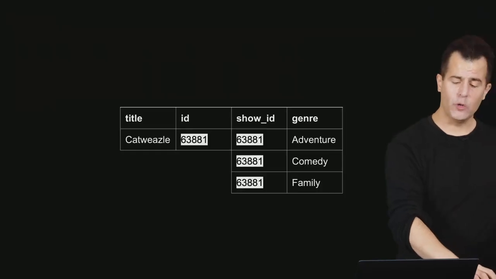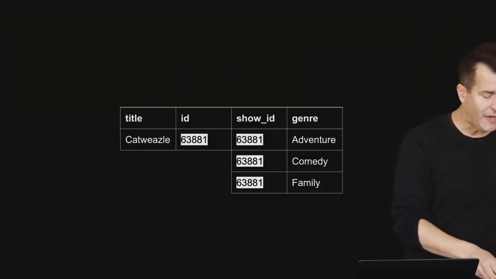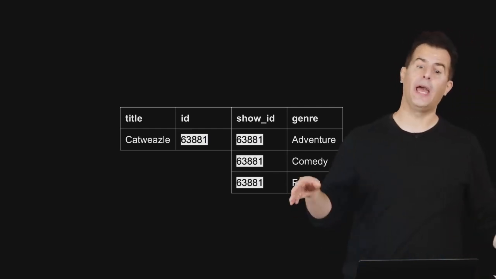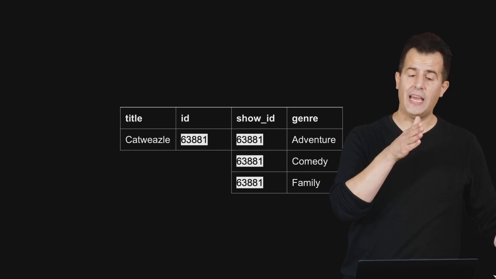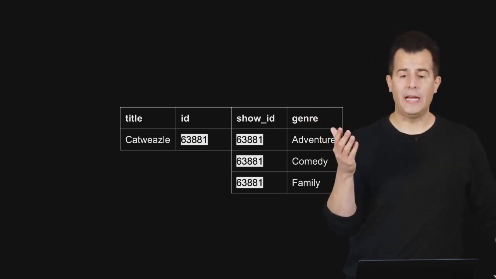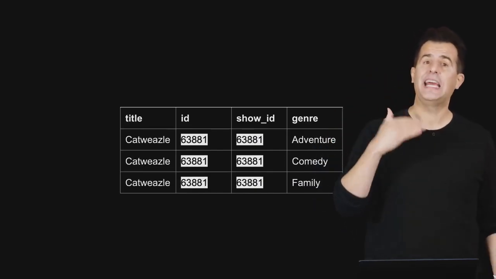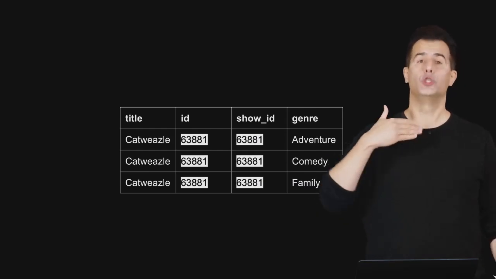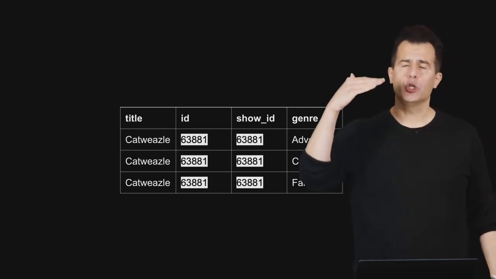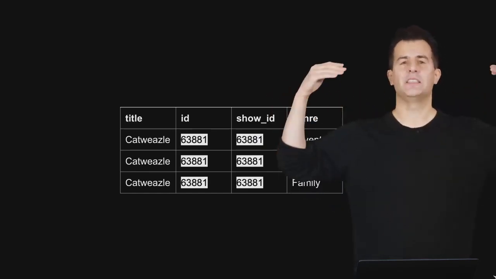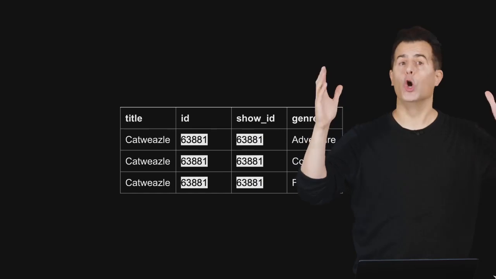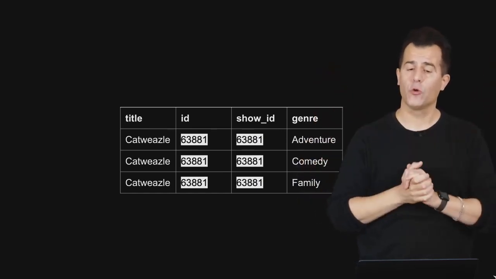When I try to join these two tables in this way, what's effectively happening is the database is noticing, okay, I've got a value at left, 63881, and I've got the same value at right again and again and again. So effectively, the left-hand table's rows are duplicated verbatim, so that when we get back a table, it has the same dimensions, rows and columns. Height and width sort of work out to the same.